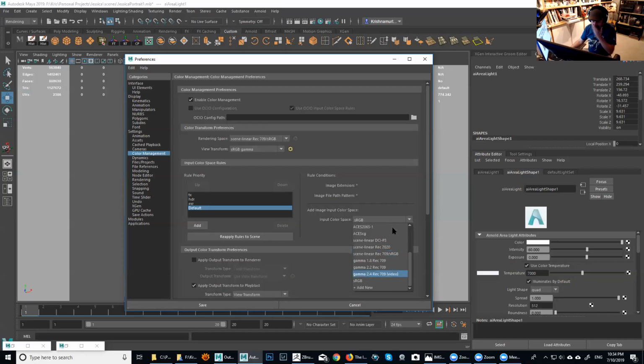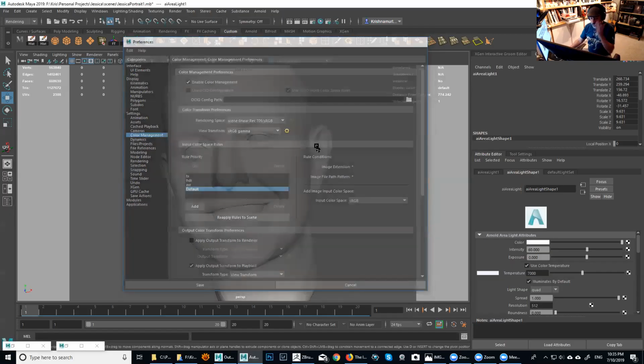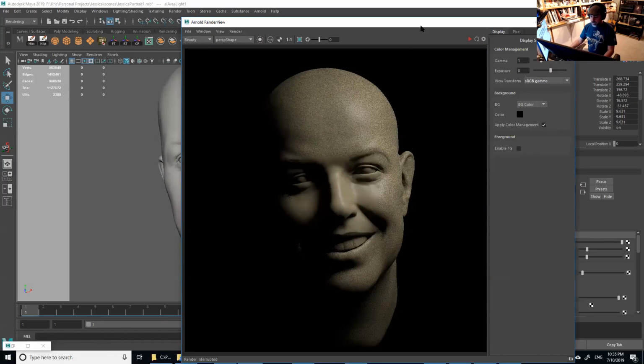So you can play with that if you're using a different color space. That's basically my default. All my monitors are calibrated to sRGB, so that's basically what I use. But we are not going to play with textures today, but next week for sure.